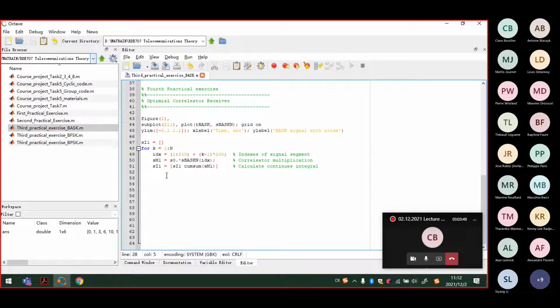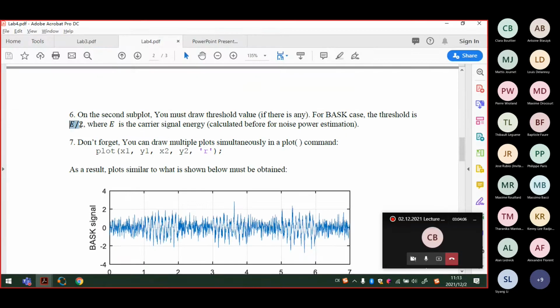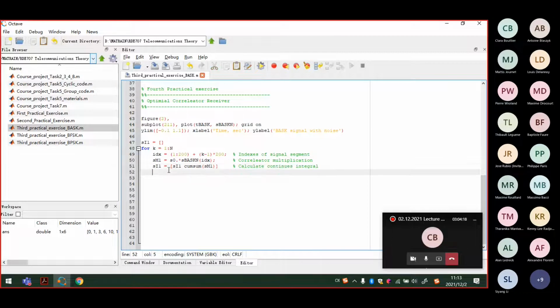So if the continuous integration signal is greater than the threshold E divided by 2, then we can say it will be a 1 packet.